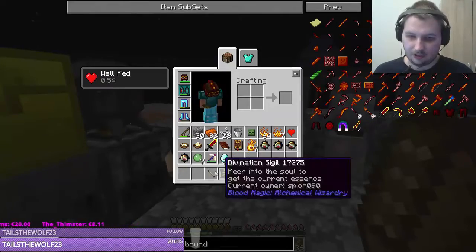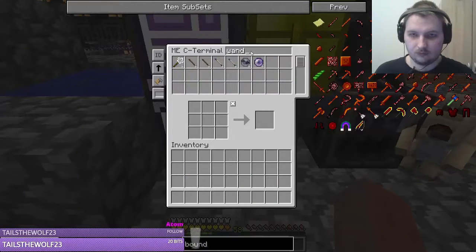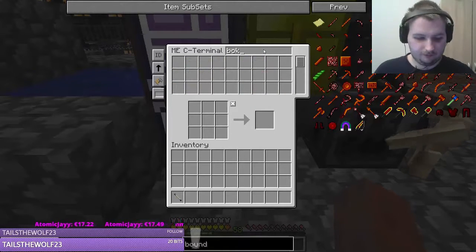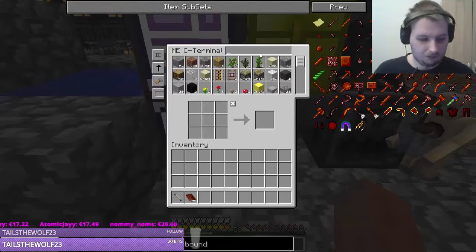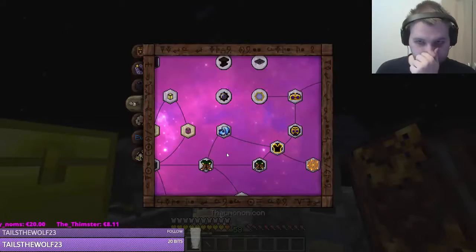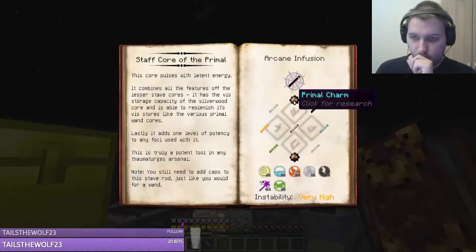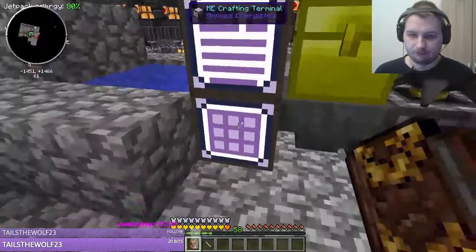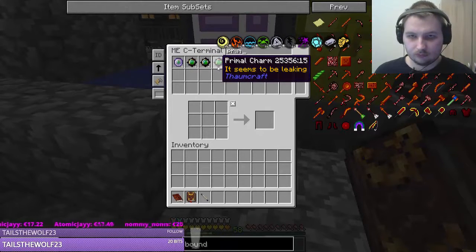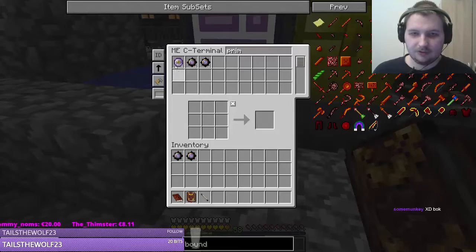So the next part was, we should dump my inventory first. Small quest book. Plus mana farm and I'm gone. Right, so what do I want to craft? Two primal charms. Yeah. Me and typing doesn't always go well.